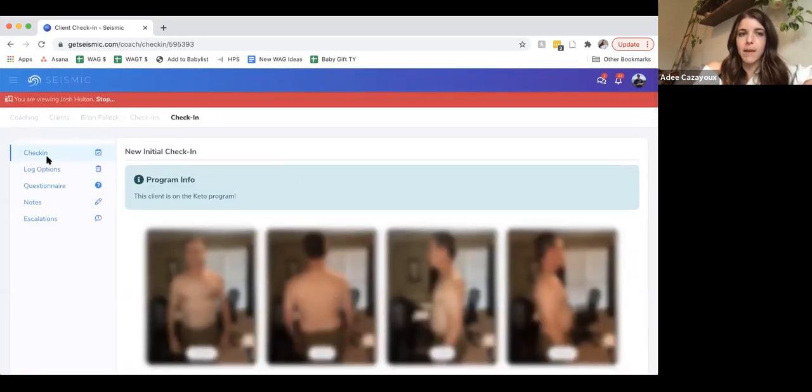I want to talk a little bit about escalations, but before I do that, any questions about the templates? There's going to be a template for a new check-in, so it's going to go into that thing that you can edit. And then there's also going to be a template for an initial message that gets sent to a client as soon as they're assigned to a coach. So as a client, as soon as I'm assigned to a coach, I'm going to have a message waiting for me in my inbox.